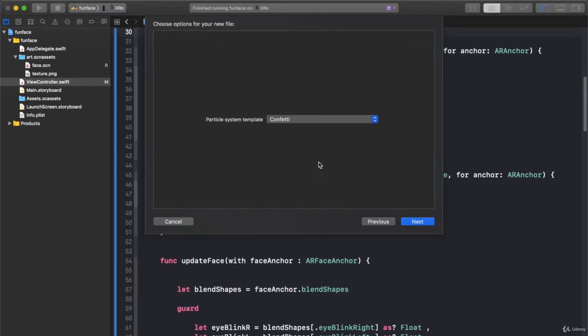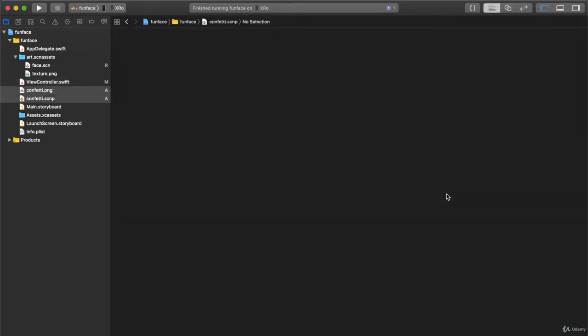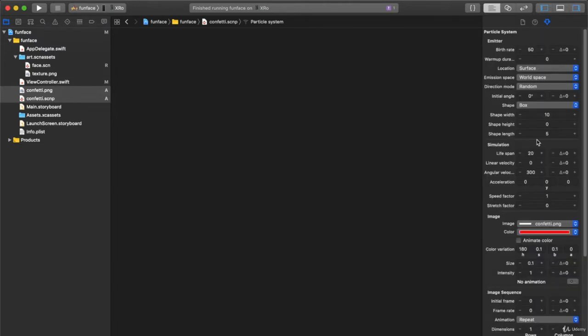It's actually really practical, this one. So confetti and create. Unfortunately, for some reason, nothing shows here. It's really annoying. It's kind of like the only one that you can't really debug visually in Xcode. I'm not sure why, but you can check in here what it does, how it works. We've got some color variation, etc., etc. I'm not going to get into details here, but what we want to do here is to just change the birth rate to 0.